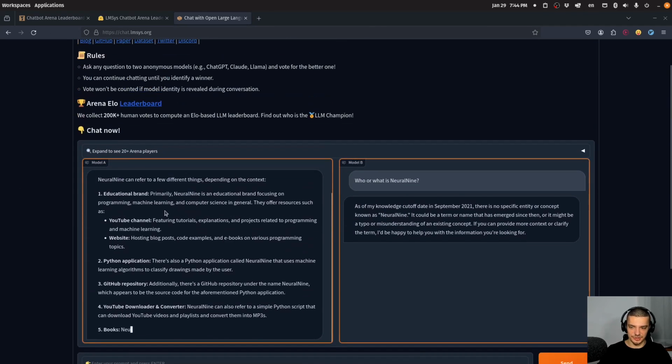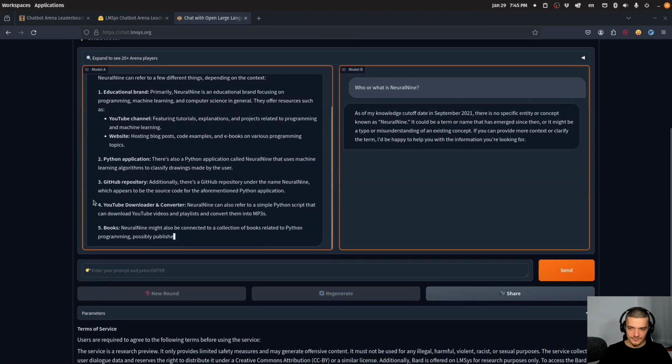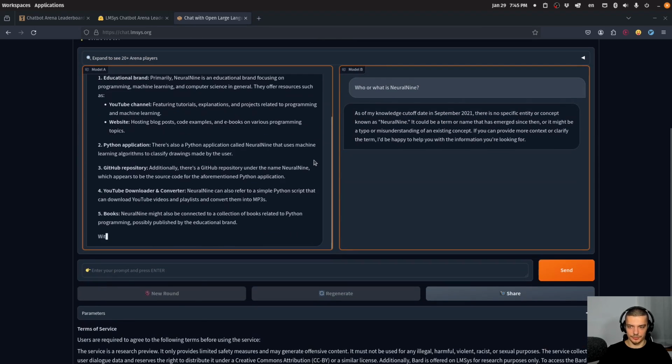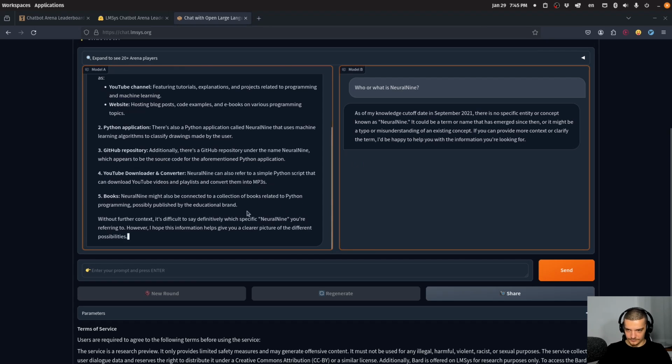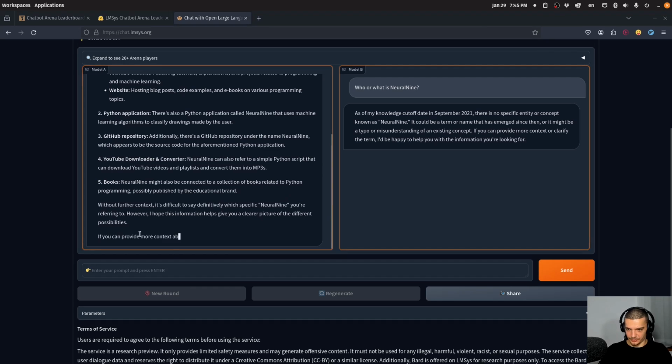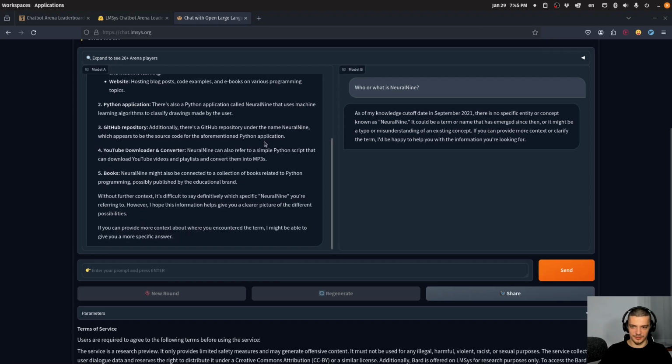I suspect that this is GPT-4. It's very good, actually. I don't know what the right side is going to be. But when it's done generating, I'm going to have the choice to say left is better, right is better, or I can say both are bad. I'm not sure if I can say it's a tie. Let's wait for this to finish. Okay, so it sounds very much like GPT-4.